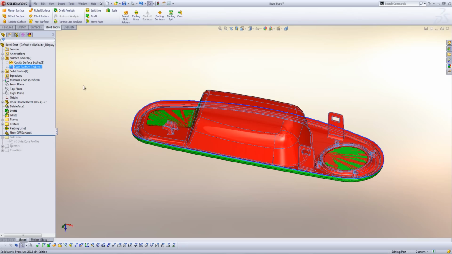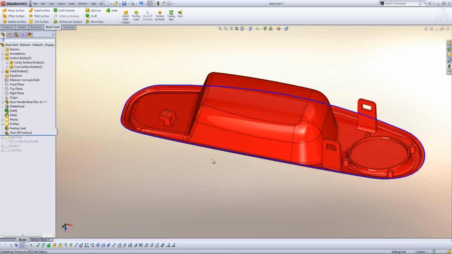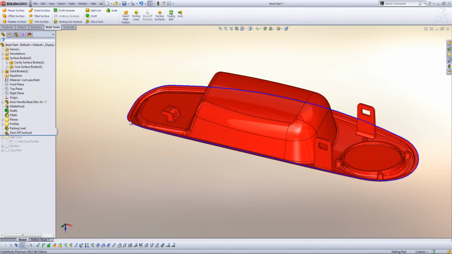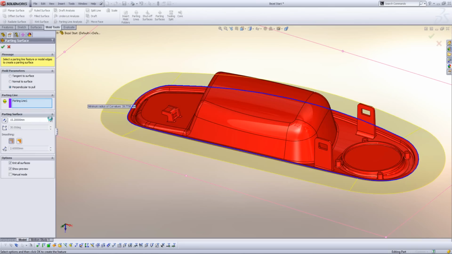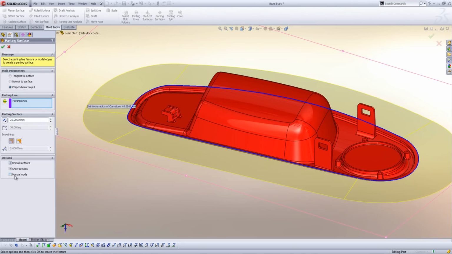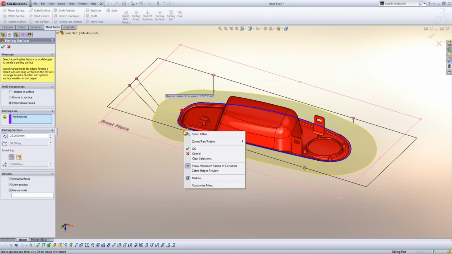So the next thing we need to do is create a parting surface, and if we just hide the bottom section of surfaces, we can see we've got our parting line running around the outside. So if I use the automatic tool here, it's going to use that parting line and attempt to create a surface from it. So we've got some options in here for size of that surface. You can also toggle on manual mode again for more complicated areas and drag the handles around, or also create different sort of sections if you need to.